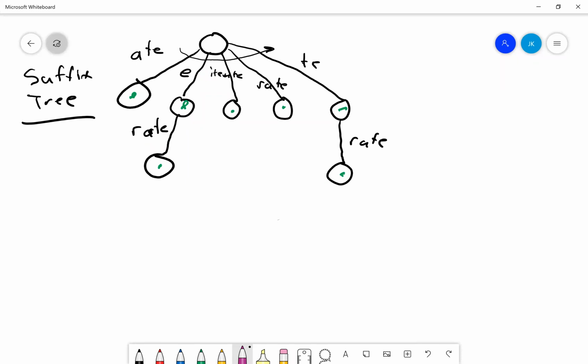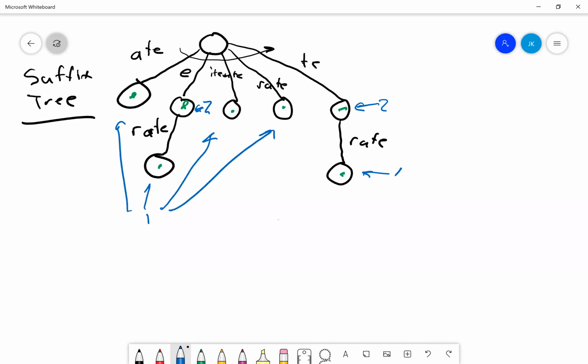We can count the number of matching substrings. So if we keep track along the way of how many nodes are at that level or below, for instance, this would have the value 2 right here because there's 2 nodes that have that. This one would also have the value 2. This one would have the value 1, as would basically everything else. All of these are going to be 1s.